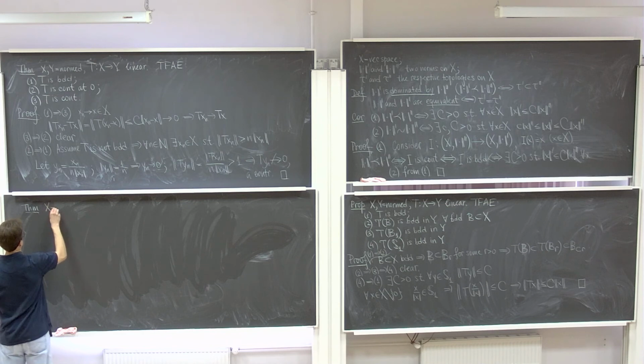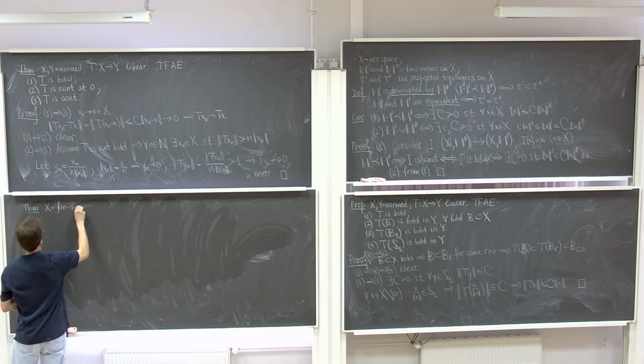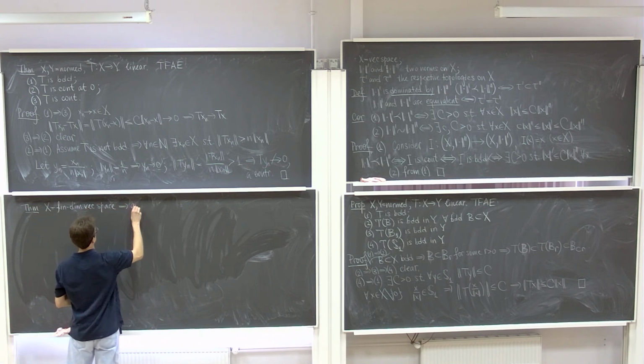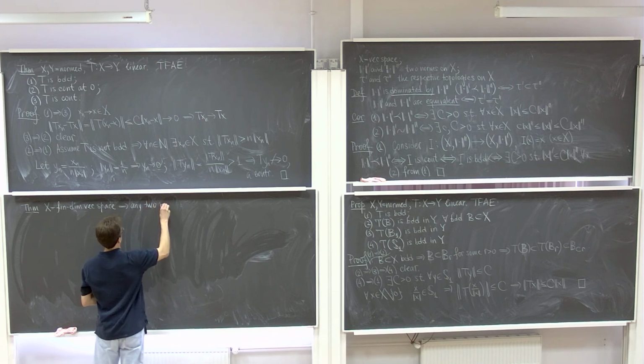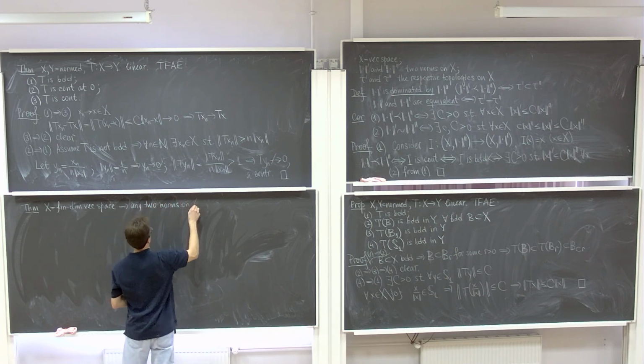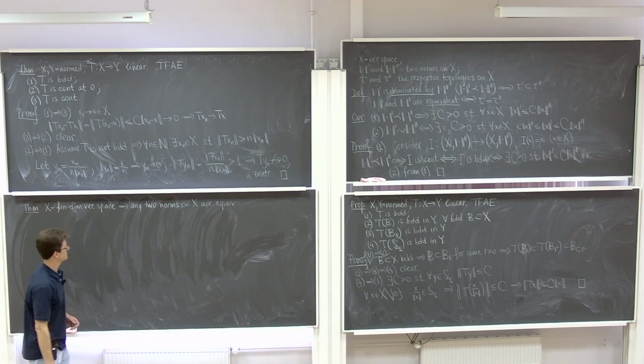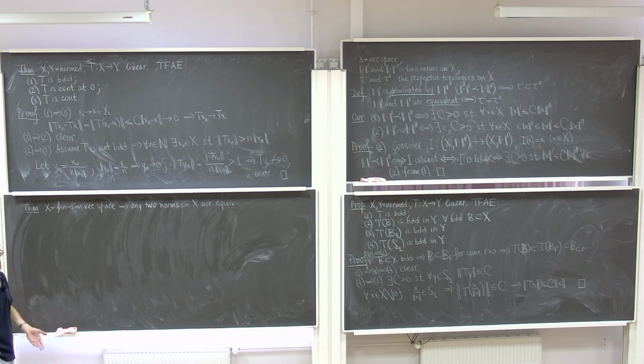So suppose that X is a finite dimensional vector space. Then any two norms on X are equivalent. In other words, this result implies that a finite dimensional vector space over the real numbers or over the complex numbers has a canonical topology, which doesn't depend on the choice of any basis, and which is determined by an arbitrary norm on the space.